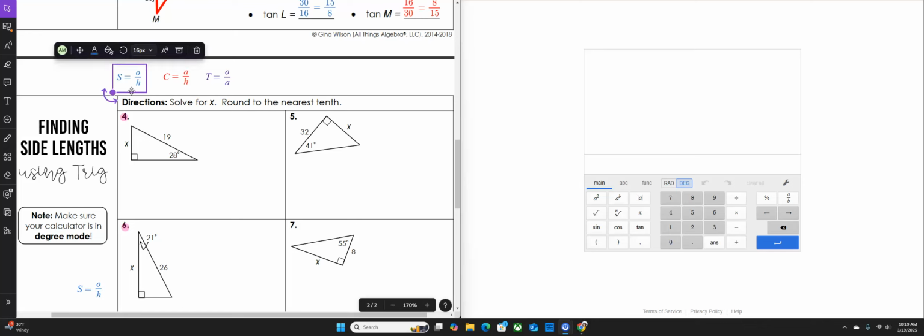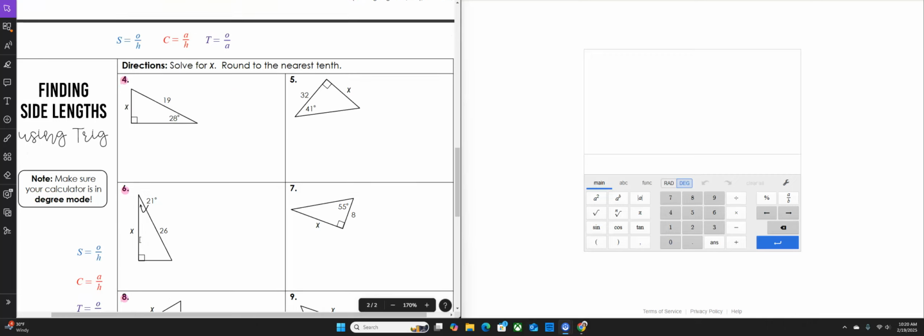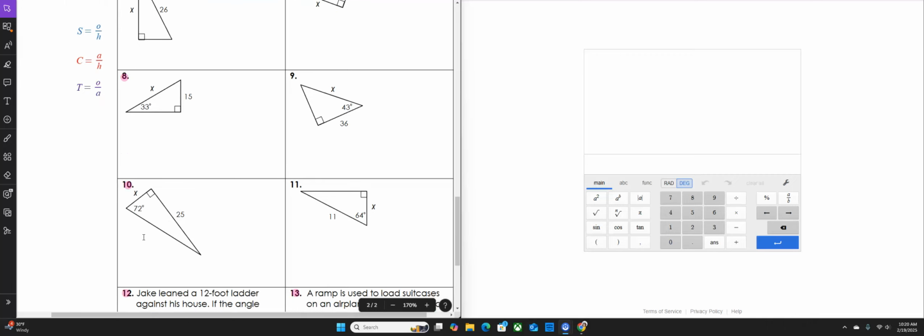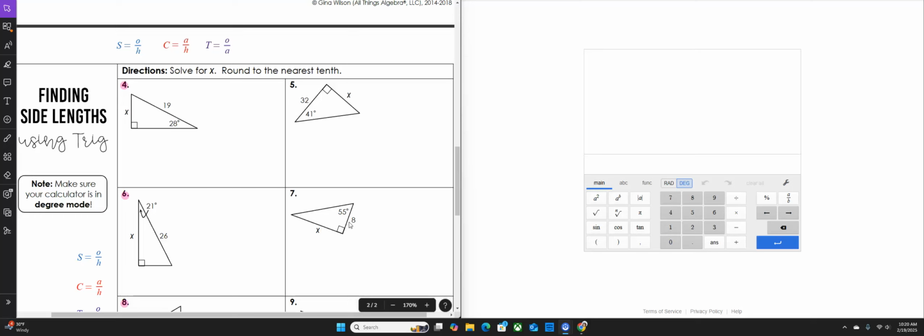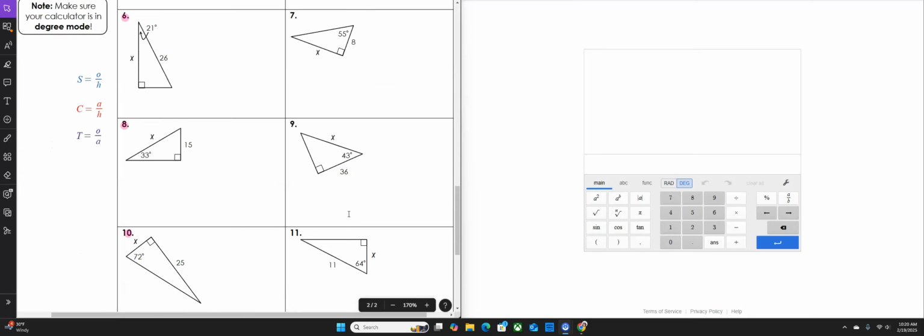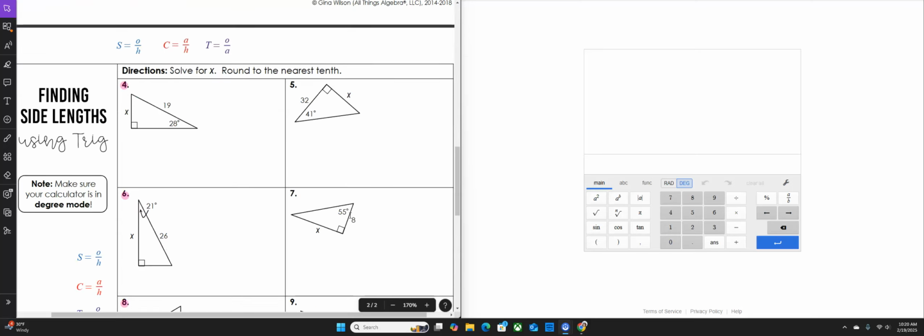You will notice I use the equation editor so that we have S equals O over H, C equals A over H, and T equals O over A. So it's going to make it a little easier for us to work with. If you look at this assignment, you'll see that I have some numbers that are highlighted. Those are the problems that you are responsible to have done for the assignment. The other ones will be done, however, they are not required for the assignment to get the grade.